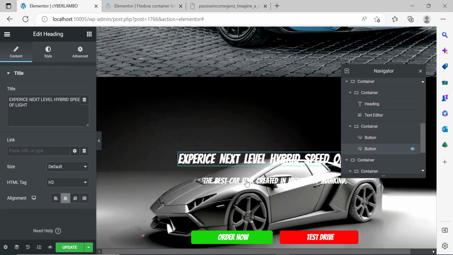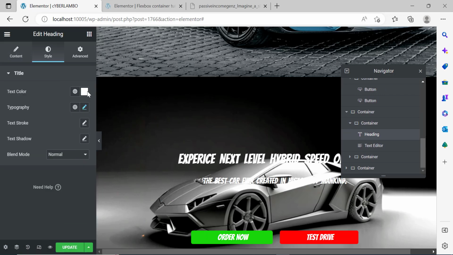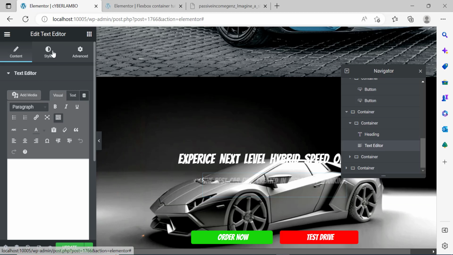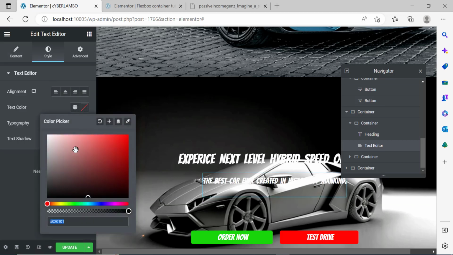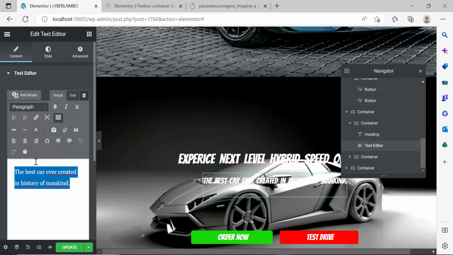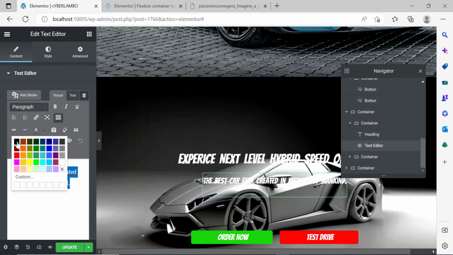And here we can change this color again to what we want it to be. We can leave that and we can change this color. Style, text color, we can make it black. First off, I think I'm going to have to go to content here, select the text, make it black from here.